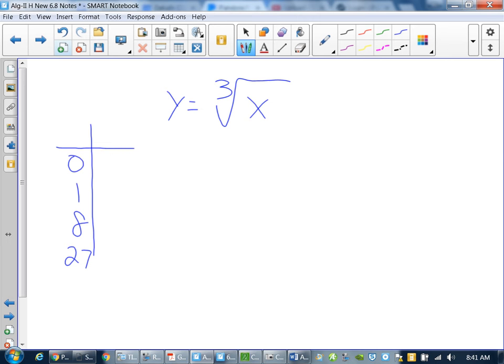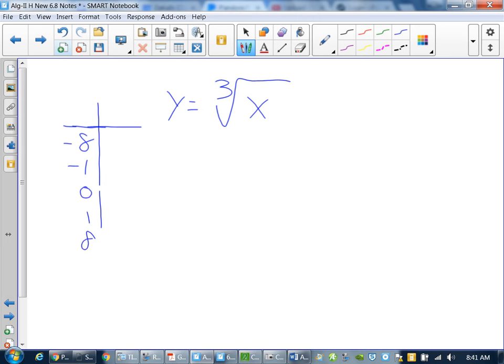Now, on our normal 10 by 10 grids, are we going to be plotting x equals 27? No, so we can kind of get rid of that one. But can I plot negative cube roots? Well, let's do this. Let's make our grids for cube roots go negative 8, negative 1, 0, 1, and 8. Now that looks a lot like when you guys remember how we did negative 2, negative 1, 0, 1, and 2? You'd see it bouncing on both sides of the y-axis. It's very similar to that idea.